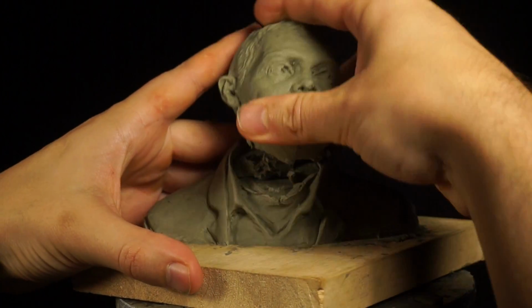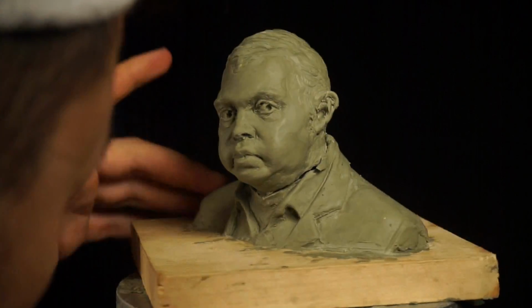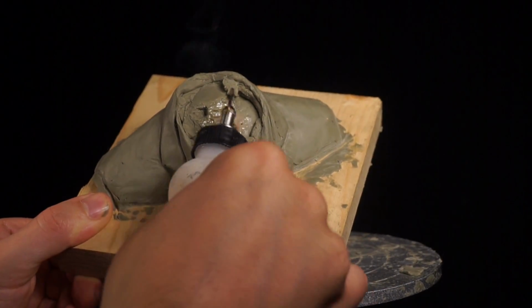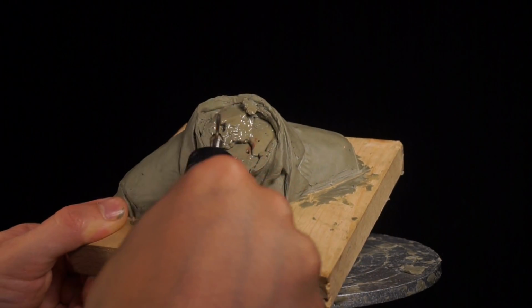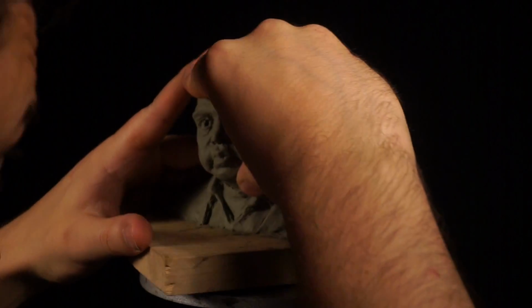Don't be scared about breaking anything. As you can see here, the head's coming right off. That's fine. I mean, it's clay, so you'll just be able to melt it back on and smooth out the seam. So be confident and experiment around and just find a little pose that you like.